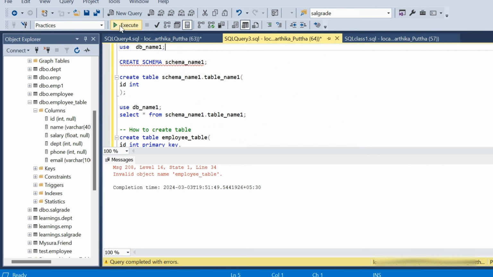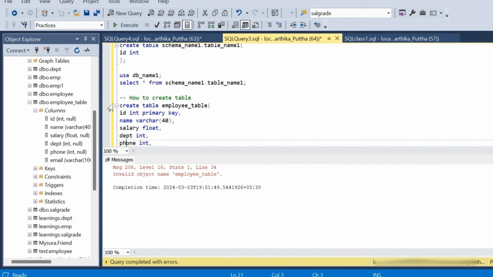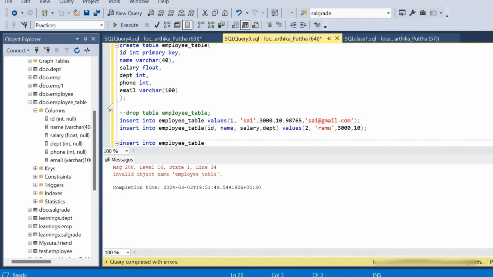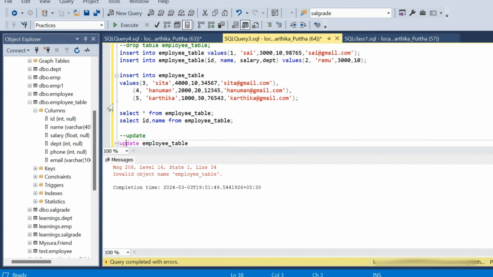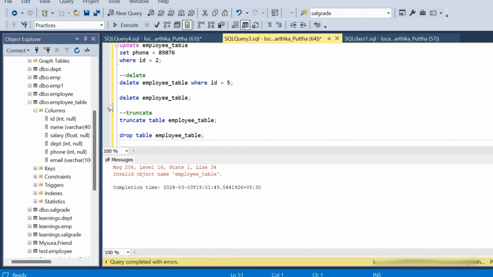And in today's class we have analyzed the data, and we also know how to create a database in SQL Server, how to create the schema name, and how to use the use database function as well. Also how to create a table, with the data types, data sizes and column names, and how to insert the data, update the records, and delete the data, with the filter and without the filter as well. And we have also looked into truncating the data and dropping the table.